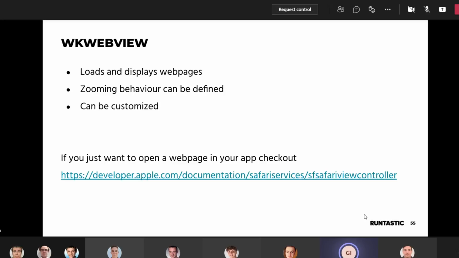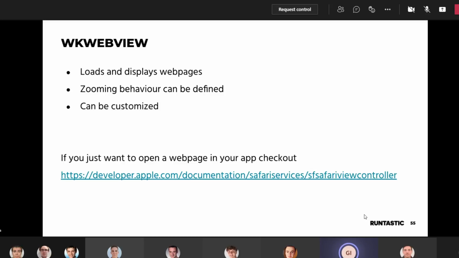Then there is web view. If you want to display some web page in your app, it is not super common to display a web view in the app, but it is used to show some data, for example, like some privacy policy or terms of usage or something like that, what can theoretically change sometimes, and it's just easier to put the URL in the app so that when you update it on your website, it's also immediately updated in the app.